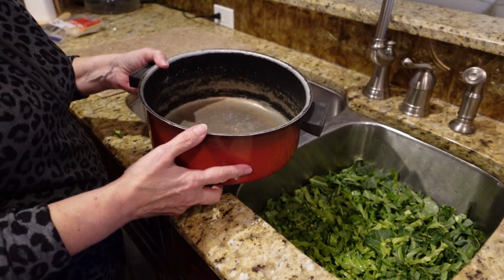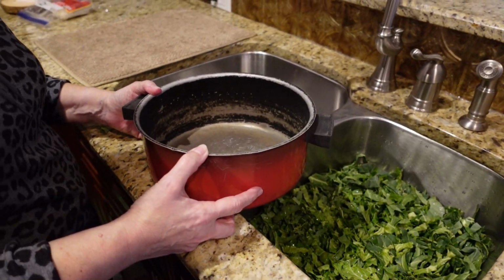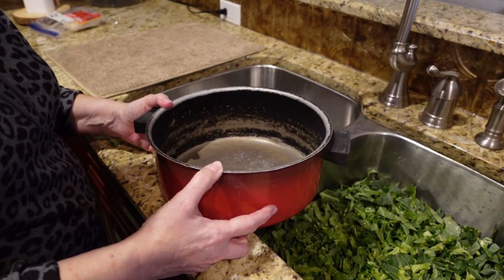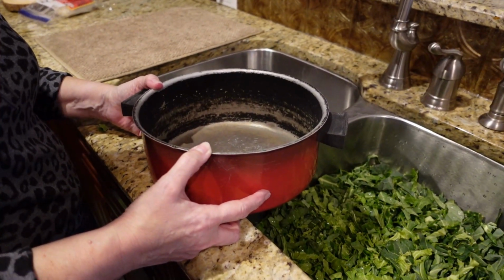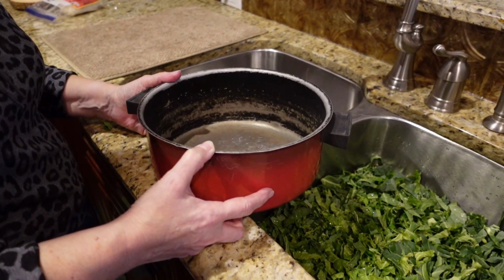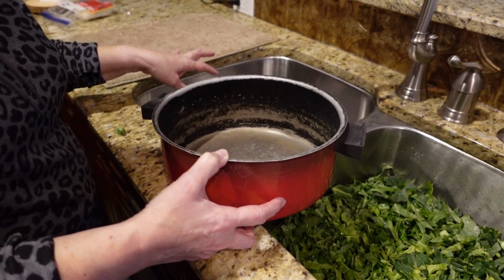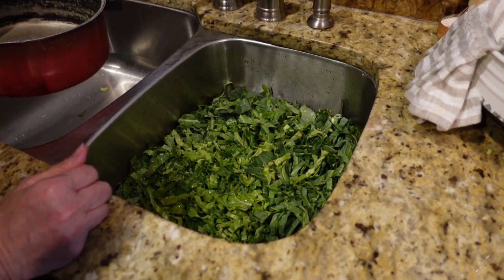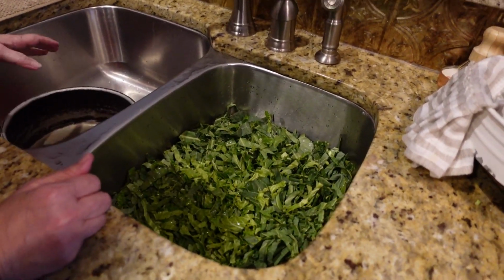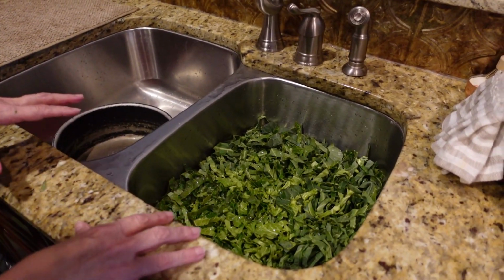And if you listen to a lot of old timers or country cooks that cook country or southern food, you'll hear them talk about their collard pot. So there must be something to it. Maybe it's a supernatural thing. Who knows? Now, the water doesn't necessarily have to cover the collards. In fact, you don't want the water to cover the collards.